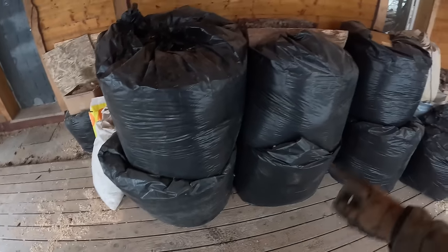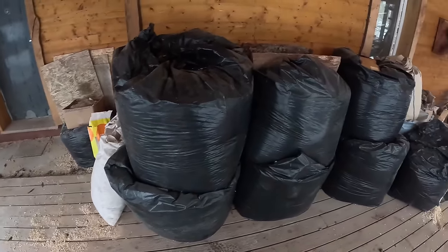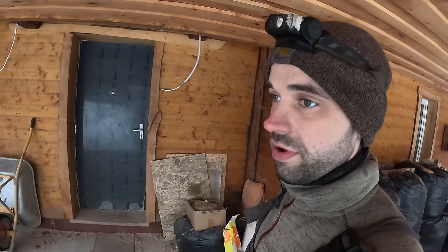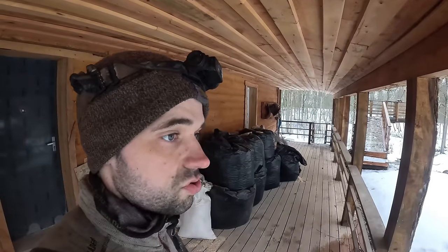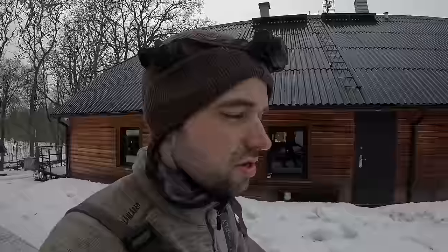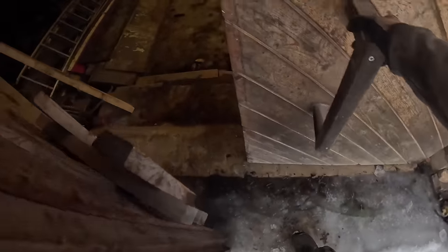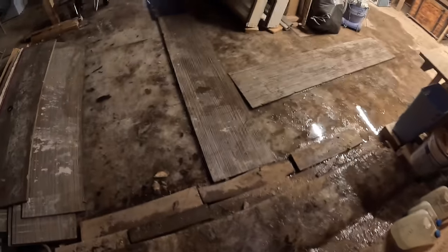Here I have 10 bags. I have about 20 more at another location. So let's try to turn this into usable firewood. I mean, I have a few ideas. Didn't really bother to watch a bunch of YouTube videos. I suppose let's just kind of trial and error this, as we do always. Just try something, doesn't work, try the next thing.